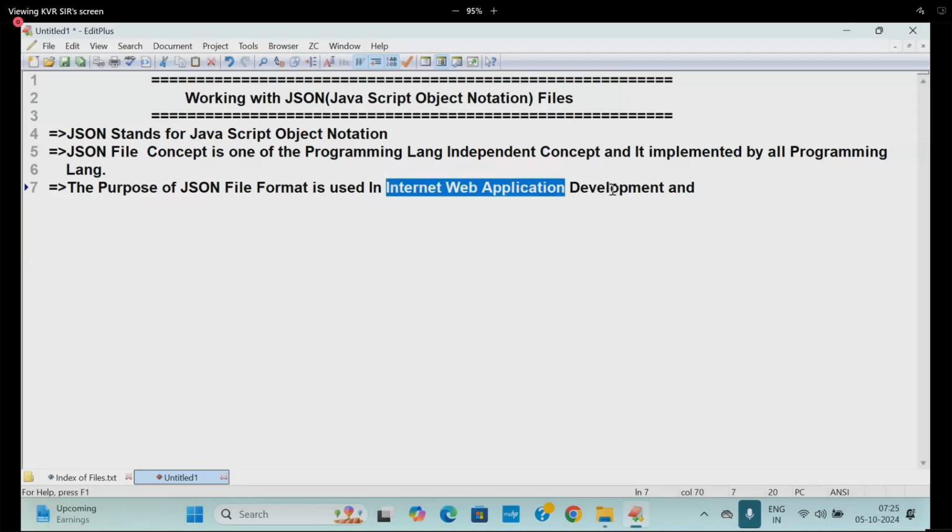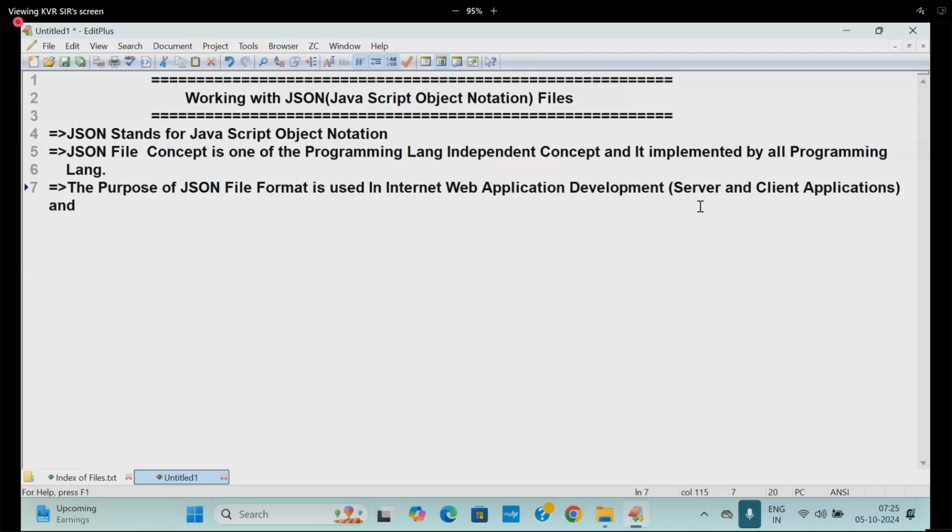When you go to web application development, students, two applications will come, like in our network programming already completed: client side applications and then server side applications.